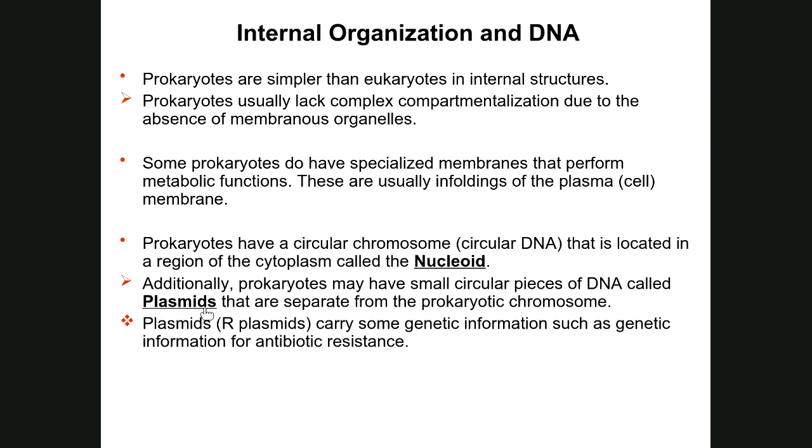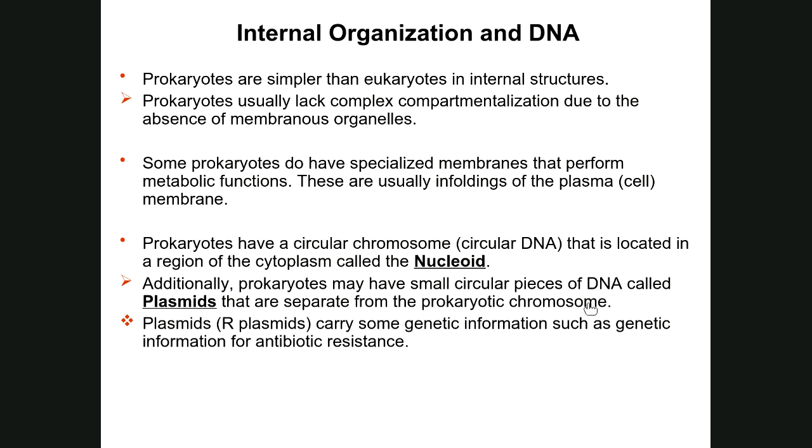They would take pieces of this small circular DNA from these plasmids and combine them with small pieces of DNA from other organisms, creating a new circular piece of DNA that I would call a vector. And that's one way they create GMOs. But the key to plasmids is, first of all, they're separate from the prokaryote's own main piece of DNA, that large circular piece. But they found these plasmids carry genetic information. Some of them are called F plasmids because they carry genetic information in regards to fertility, or reproduction.